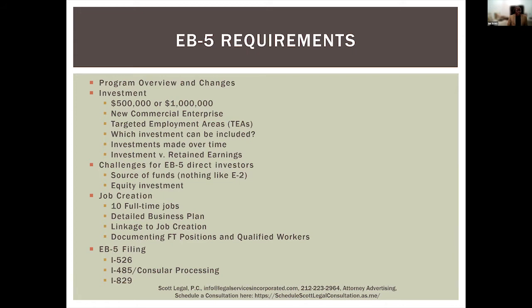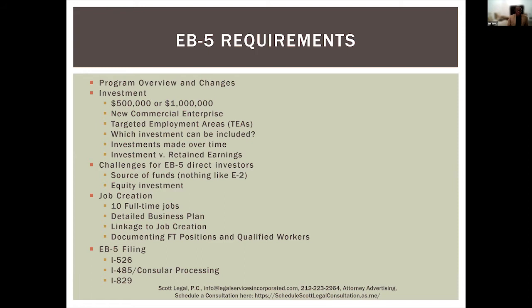Now, with respect to this particular program, during the last administration, the investment amount went up. Instead of being $500,000 for the lower end, it went up to $900,000. Instead of being $1 million for the high end, it went up to $1.8 million. But then a group of people sued the government, and the courts agreed that the administration didn't have the authority to increase the investment amount. So right now, the investment amounts are back down to $500,000 and $1 million.